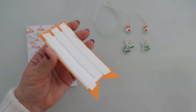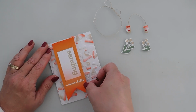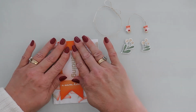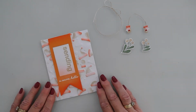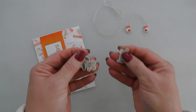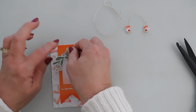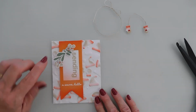I did put foam tape behind my banner. I'm going to tack it down about 3/4 inches from the left side here. I'm going to go all the way to the top. Give that a good press because we're going over that embossed detail. Next, I'm going to take my greenery, and then I'm going to use some small foam squares, and we're going to pop these up in this top corner. And I'm not worried about the ends meeting because we're going to add a bow to connect those.